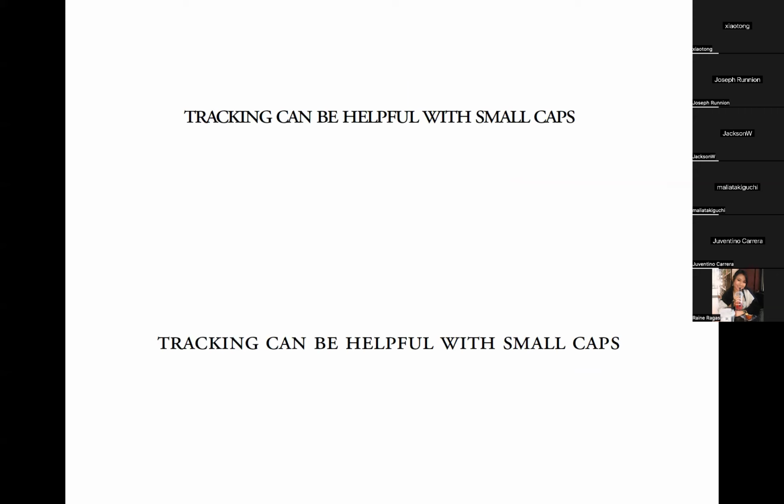So tracking can be helpful with small caps. Small caps, of course, are capitals that are the height of the x-height, meaning the lowercase letters. Tracking works seamlessly with lowercase letters. So up here at the top, you can see what small caps look like just typed out regular. You can see where our R and our A are touching, our K and our I are touching. Everything is very close together. And if you look at the bottom here, you can see this has all been opened up with positive tracking.